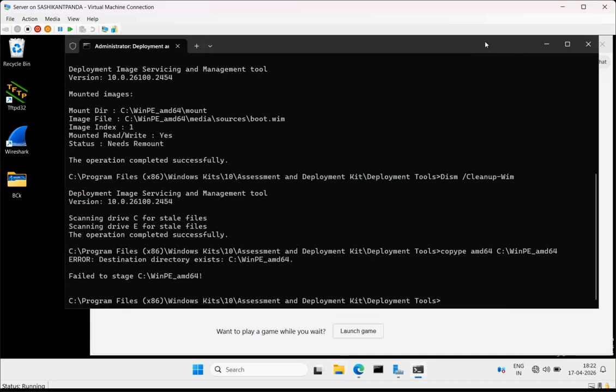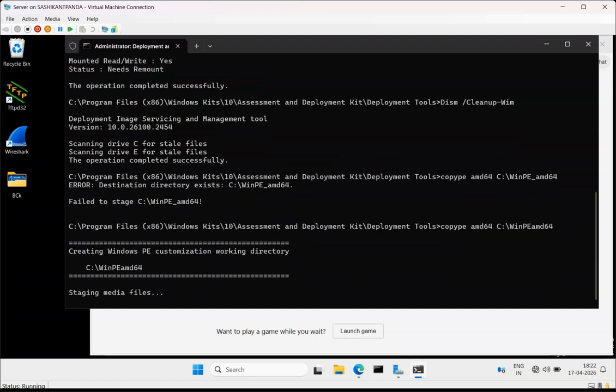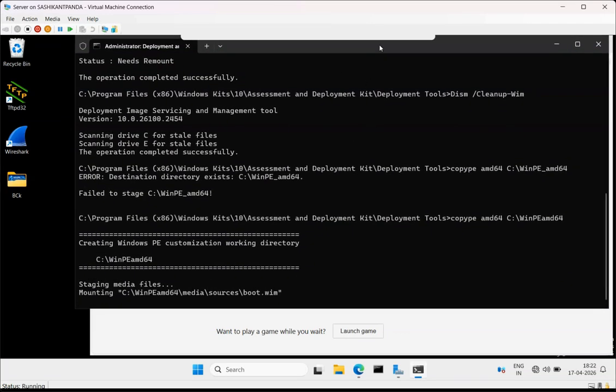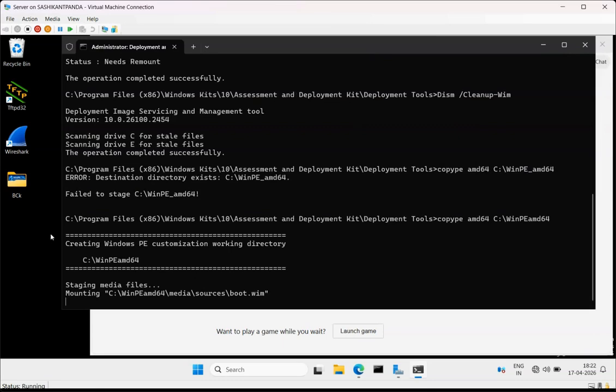We will make it quick and just add 64 with an underscore remove. The folder will now be created and generated. This will start mounting and it will take some time.